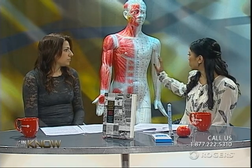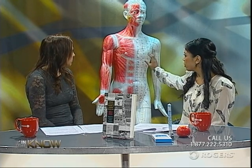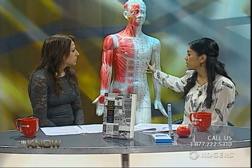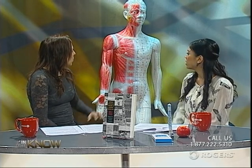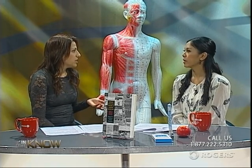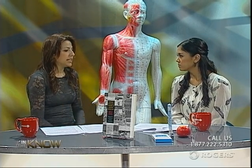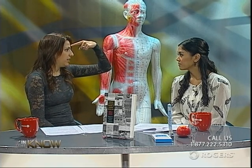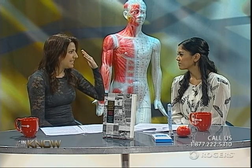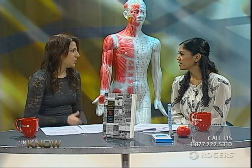I don't know if you can point out where you would pinpoint this insomnia if people were suffering from it. Can you see it? Well, it really has to be geared specific to each patient. So there's not really a blanket treatment, but there is one spot right in the middle of your forehead. It's called yin tong, and it's one of the best points to help calm the mind. Usually people that have trouble sleeping, it's because their mind stays active, and they can't stop their mind to go to sleep at night.